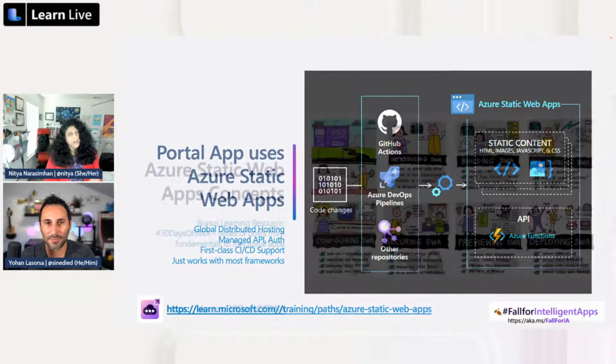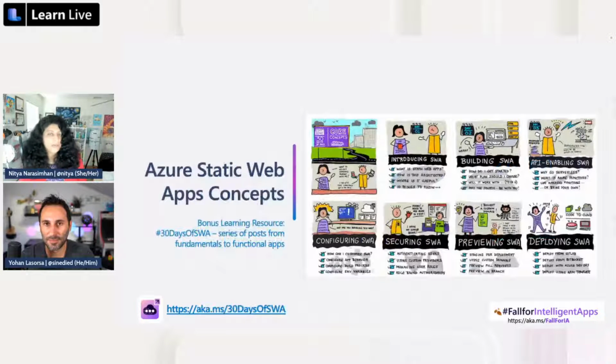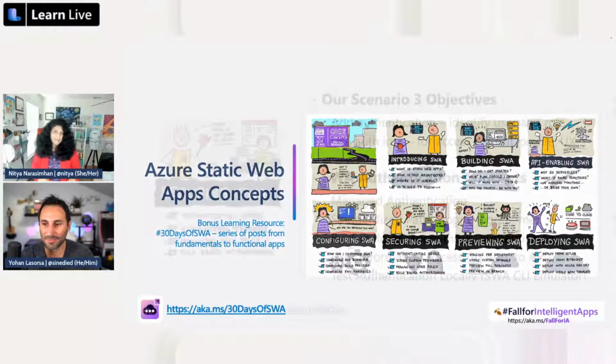So I also want to give you one last resource. If you are not familiar with Azure Static Web Apps, our entire team actually got together last year and wrote the series called 30 Days of SWA. SWA stands for Static Web Apps. If you're looking to understand everything from concepts to implementation and tooling and best practices, we have 4 weeks worth of content that I absolutely promote. And I'm actually going to use the securing SWA, which is the auth part, that we will cover today.